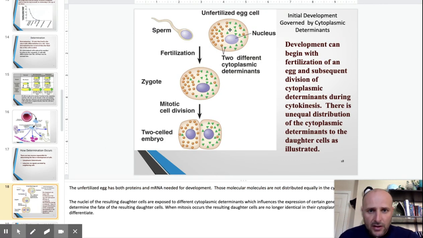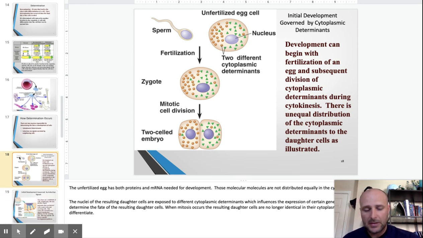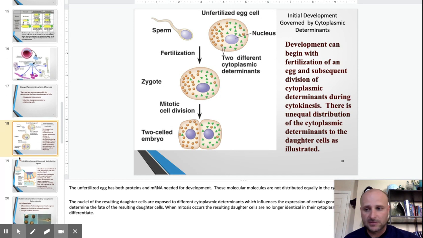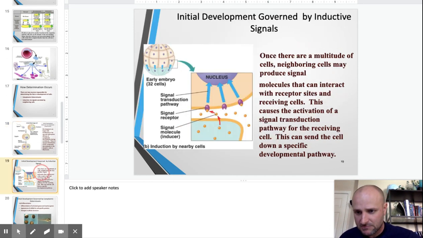The little triangles and little circles here show cytoplasmic determinants. In an unfertilized egg, you can see how that's already being kind of shifted. You've got certain determinants here, certain determinants here. So after fertilization, when you get two different cells, you can see the cells are not identical. These cells are going to go off to be something, these cells are going to go off to be something different. That'd be cytoplasmic determinants helping. Essentially, what's in the cytoplasm can actually help determine what the cell becomes.